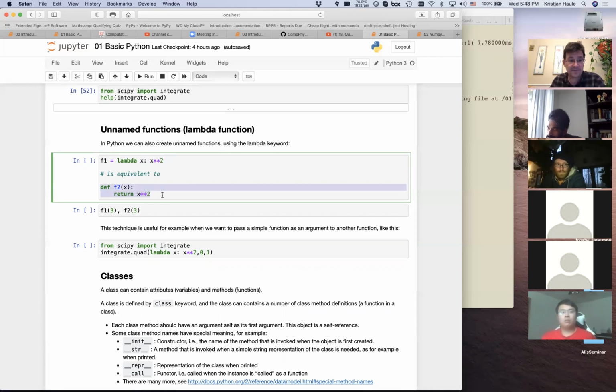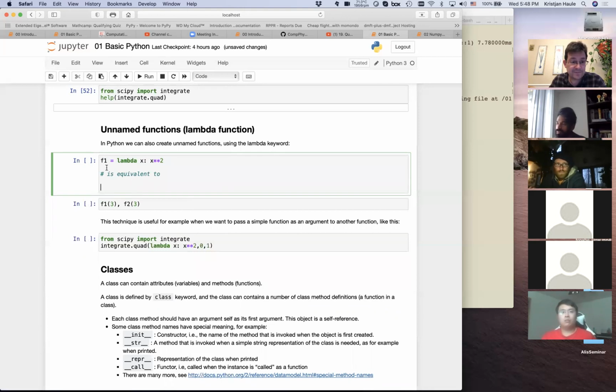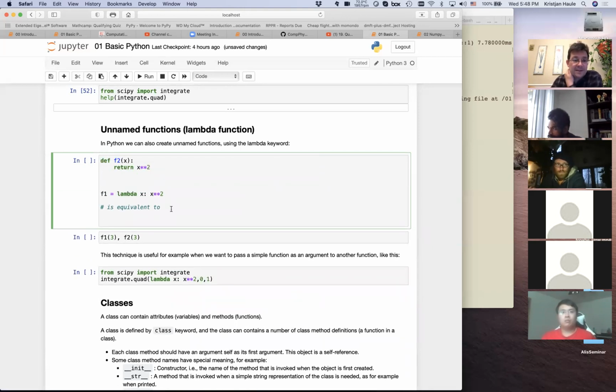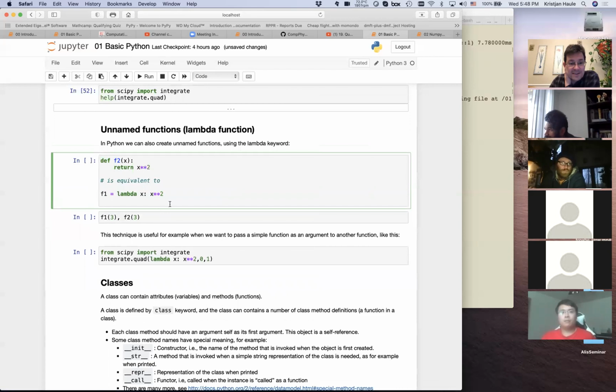Maybe I should start with this. So def f2 return x squared is kind of obvious. This just squares x, whatever you put as an input, it squares it and gives you back, doesn't it? Now, this lambda function does exactly the same thing, but with different syntax.